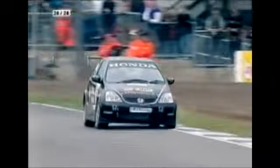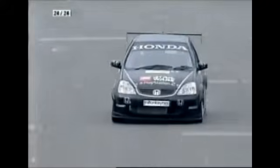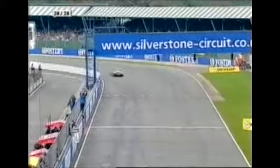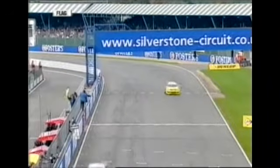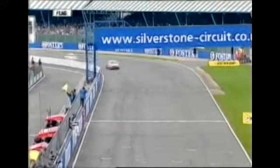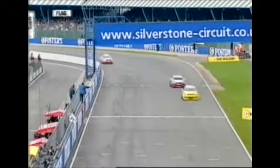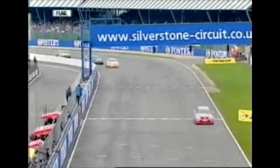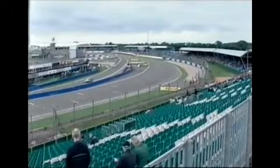Here comes Tom Chilton into the final proper corner on this national circuit, and it's Chilton who's going to take his fourth win of 2005 and back-to-back victories at Silverstone, because it was here last year that he took his first ever win, and he crosses the line with a little swerve of delight. Second goes to James Pickford, third to Jason Plato. Good drive from him. Muller holds on to fourth, Howell takes fifth place, and then it's Luke Hines ahead of Colin Turkington, James Kay, and here comes Matt Neal, and he has to settle for ninth position.